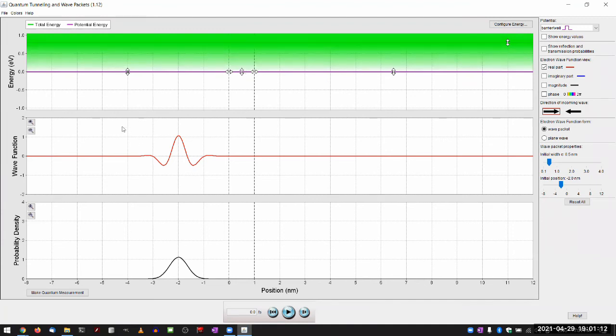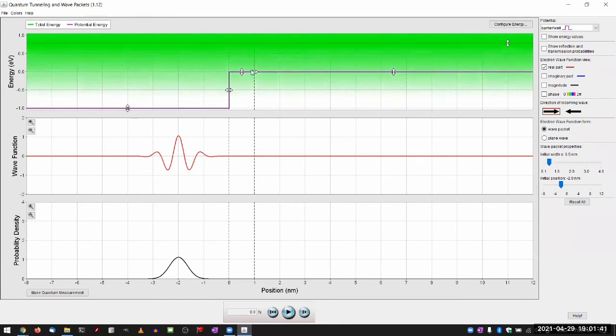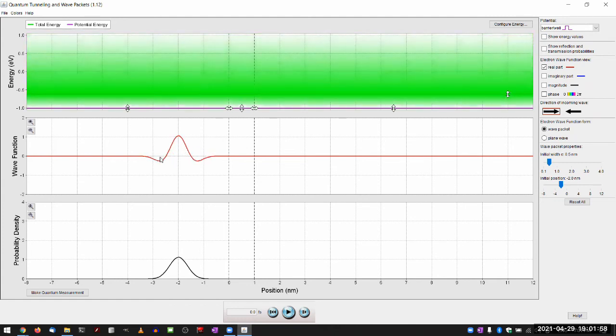Quantum tunneling, I don't think we are really covering all that much, so let me skip that part. One thing I can show you is this line here, which is the average energy. The distance between this line and the potential energy represents the kinetic energy. The larger distance means larger kinetic energy the particle would have, and larger kinetic energy means larger momentum. You can see here how larger momentum means shorter wavelength, and smaller momentum means you can't really see much of a wavelength because it's just one bump.